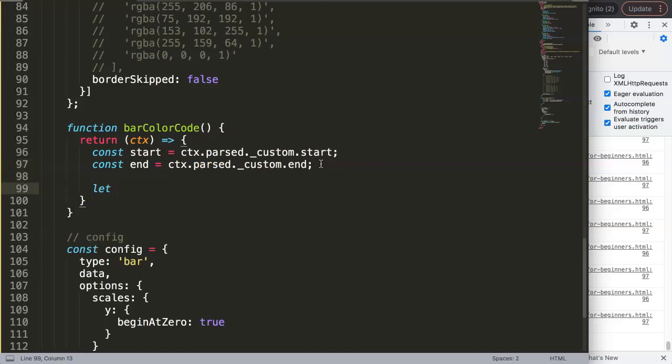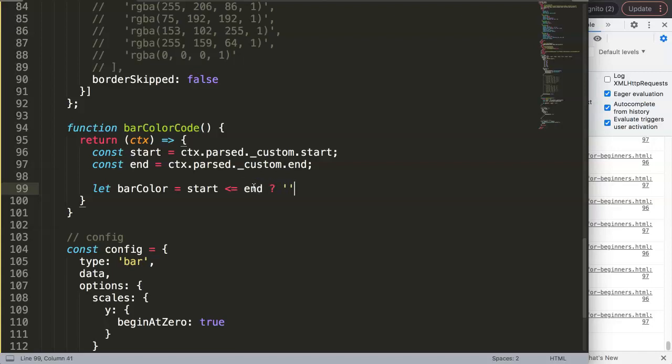Create a let value, and we say the bar color. So to determine the color, we will say let bar color equal start, if the start is smaller or equal to end.